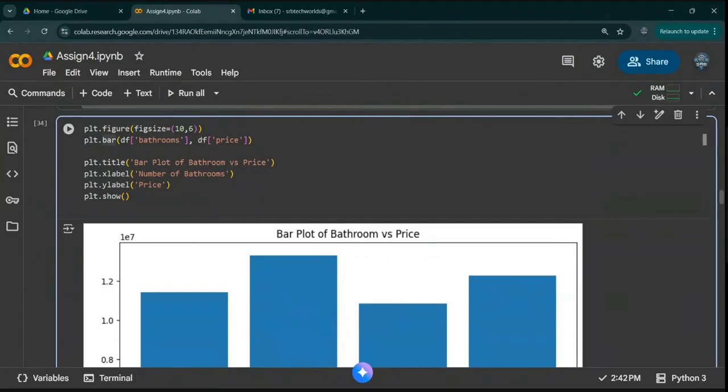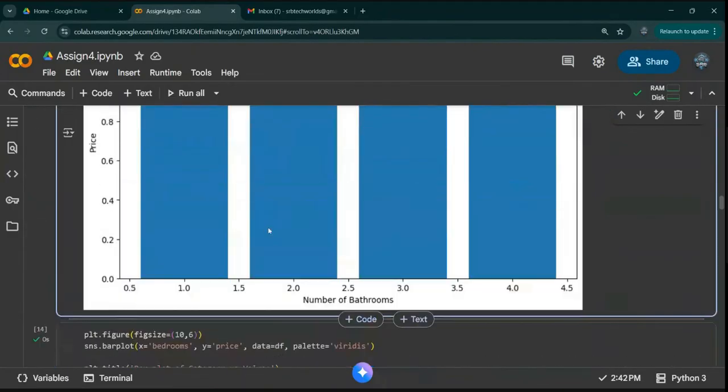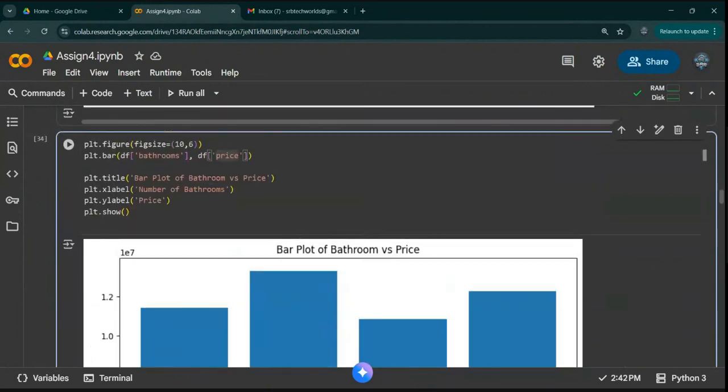So plt.bar, and then we have to provide two parameters. I provide bathroom for the x-axis, and for the y-axis I provide the price column. We have a total of four bathrooms, so it shows that if the flat has four bathrooms, what will be the price.